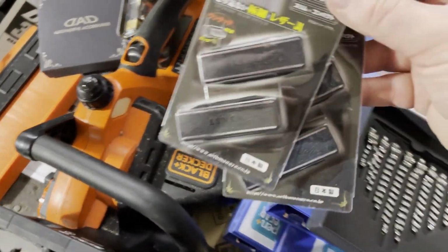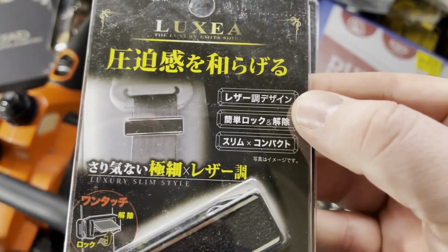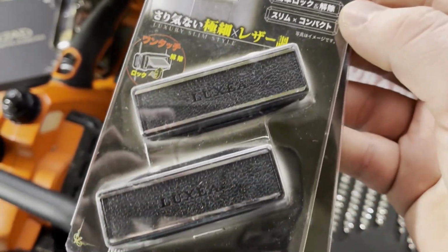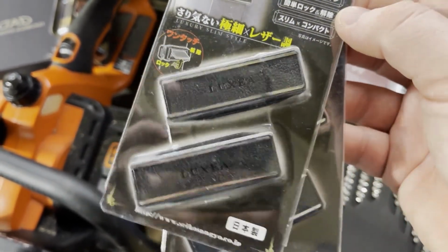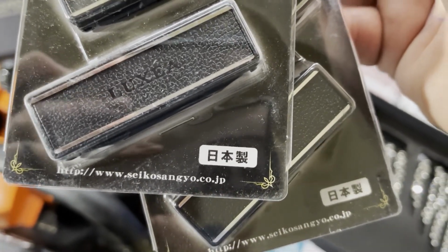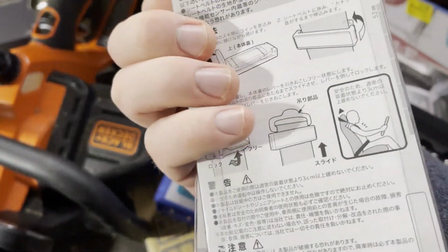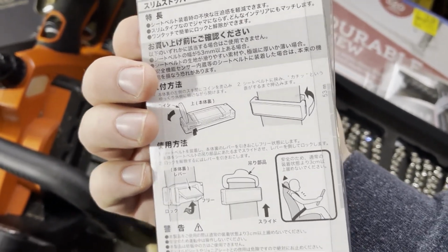I got 2 of these, and these are the seatbelt stays. They look like they're leather. They're nice. Once again, they're not as nice as the Garson units, but they are made in Japan. And that's kind of how they work back there. So these are going to look good on there too.